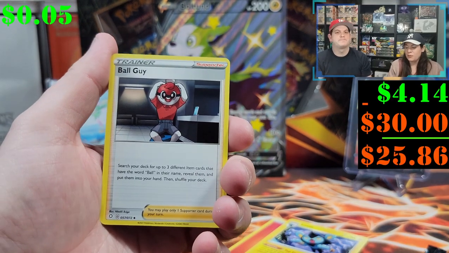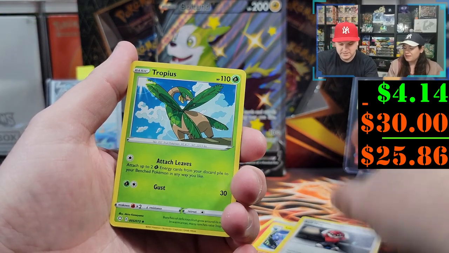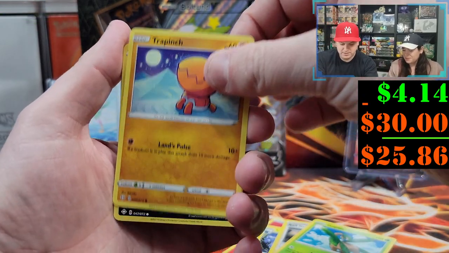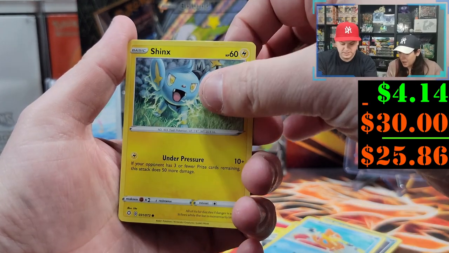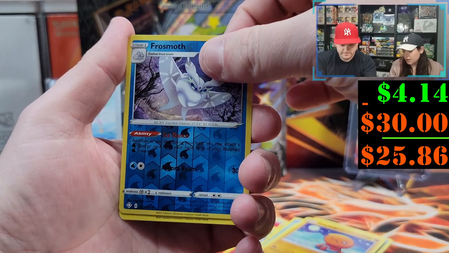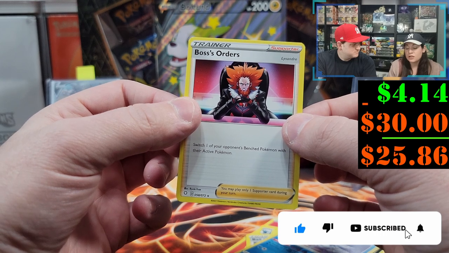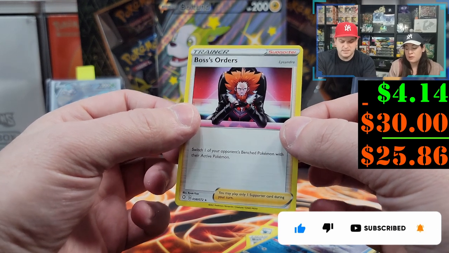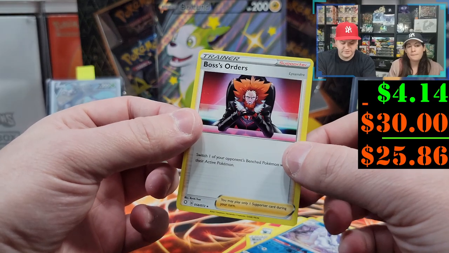Ball guy, we won $1 million. Prize right here, $1 million. Tropius. Trapinch. Nickit. Buizel. Shinx. Come on, shinies. Trapinch again. Need shinies. That's not a shiny. I think this has value. Some boss orders do. This might have value, so I may put it over here, but I'll have to check.